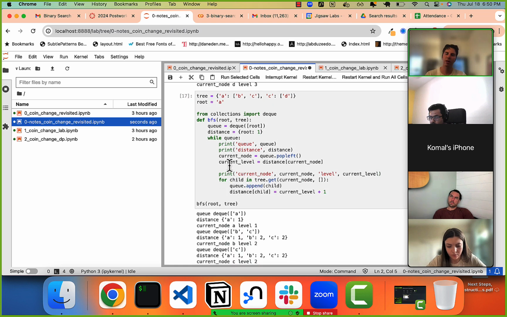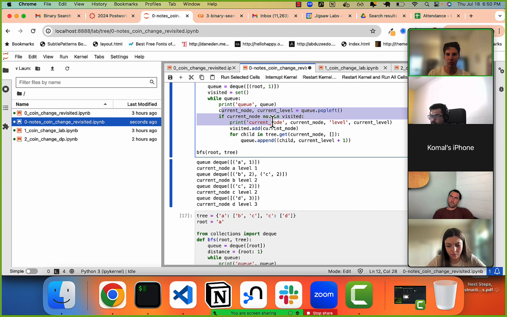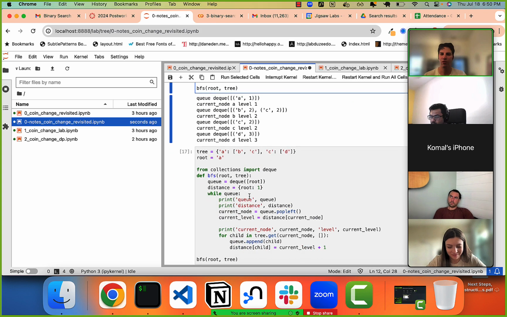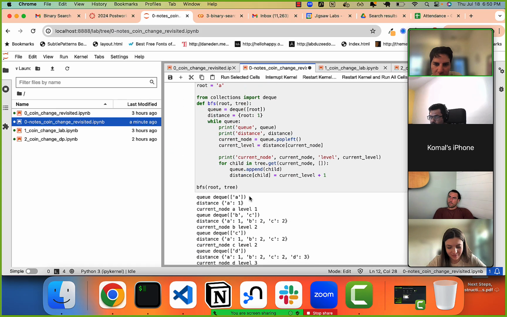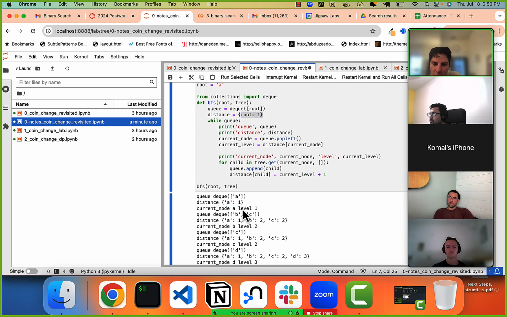Okay, so all I did was, remember, we only had that if block to make sure we don't revisit a cycle. Just for debugging right now, to make it a little easier, we'll just remove that if block. So here's the queue, here's the distance. The distance is this dictionary that has A pointing to 1. Current node is A, level is 1, right?